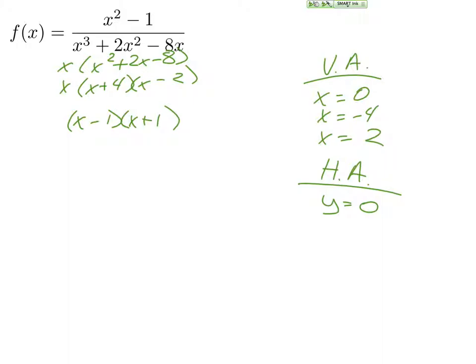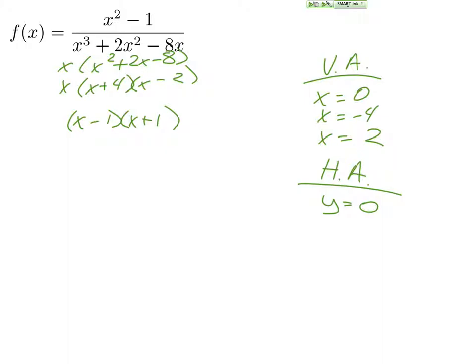It's going to cross. Why is it going to cross? I don't have a multiplicity that is even. My multiplicity is just 1. So that means they're going to cross. So we're going to cross at negative 1 and 1. I've got vertical asymptotes here. So what does my graph have to be doing at my vertical asymptotes? Going up or down. And my horizontal asymptote tells me I'm leveling off at the ends.